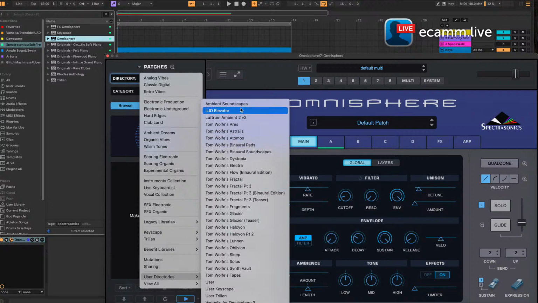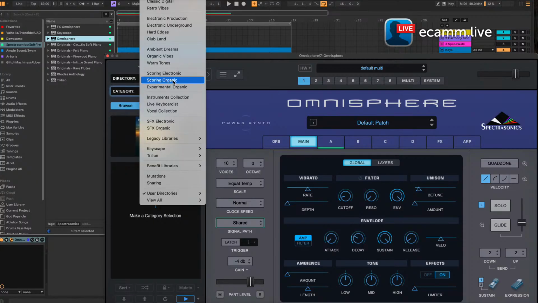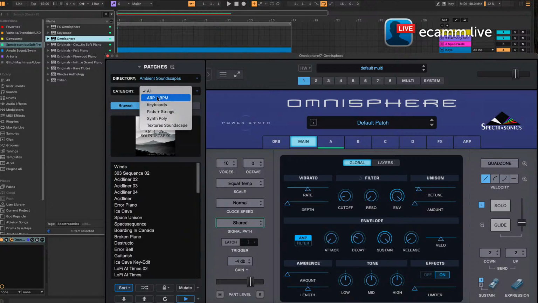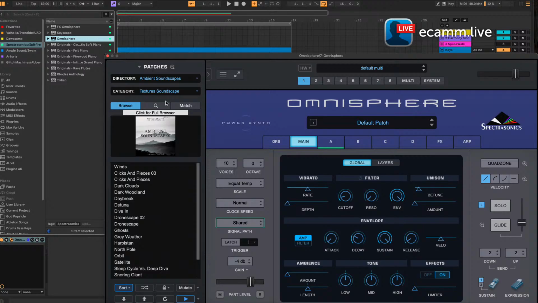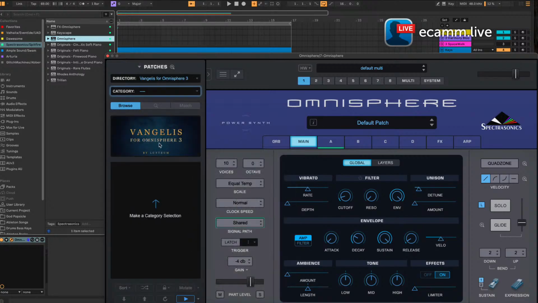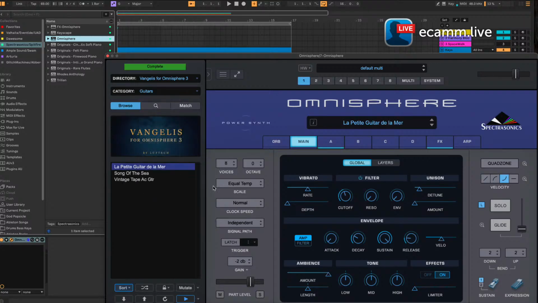But there are some. The Room, I think, did some guitars. Not in here, he didn't. That's fine. It's a pack that he did, Ambient Soundscapes. Well, dang, what did he do as guitars? Maybe it's in the one where he's still using here. Let's see. Yeah, it's in here.